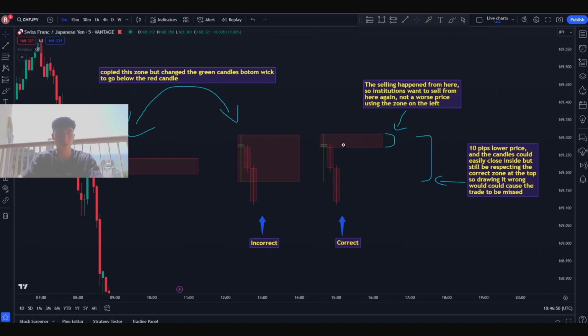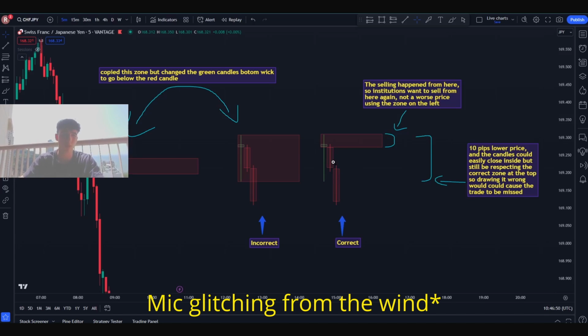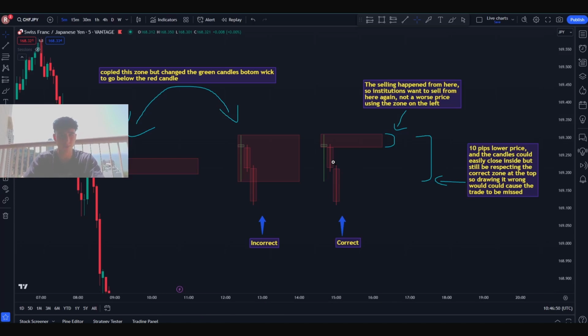Now the main point to consider with this is that of course banks, institutions, they are who are moving the market. Now if we take into consideration what I've put on the right with this blue line, that's about a 10 pips difference in how you draw the zone and a 10 pips difference in where they might take the sales from that end up moving the market. 10 pips for any banks, consider that they might have billions under management. 10 pips can equal millions of pounds, dollars in potential profit or loss, right? So it's very important to them that they don't take sales from this, for example, which is a lot worse price than it would be taking it from a zone like this. So that's the principle behind it.